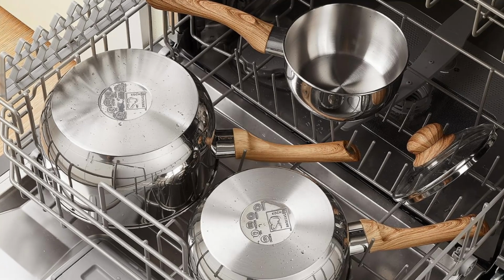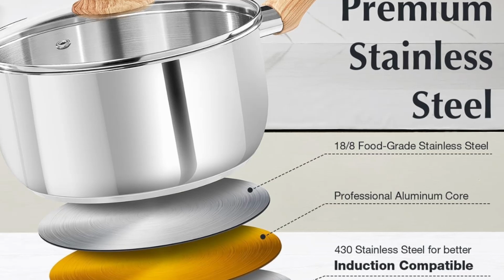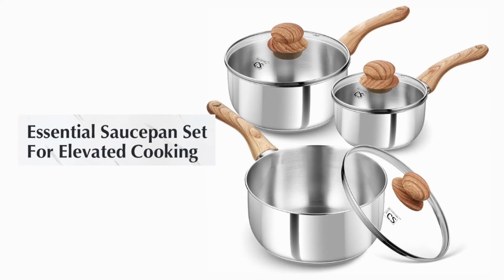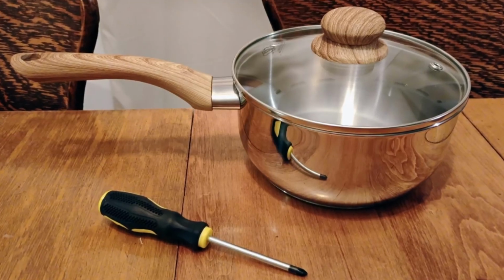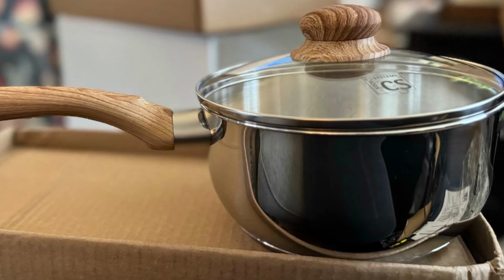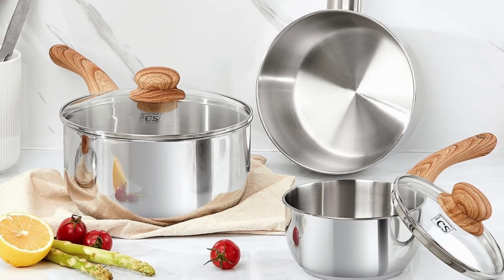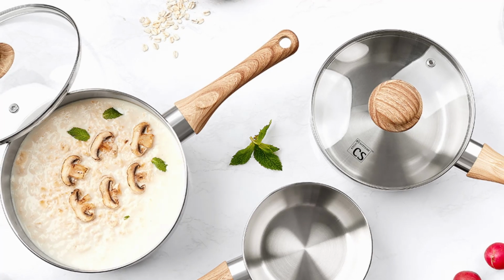Conclusion: the smart choice for every kitchen. This Koch Systeme CS stainless steel saucepan set is more than just a collection of pots. It's a kitchen essential that combines functionality, style, and durability. Whether you're a seasoned chef or a home cook looking to elevate your culinary game, this set delivers on every promise. Its premium construction, user-friendly design, and versatile compatibility make it a standout choice for anyone who values quality cookware.